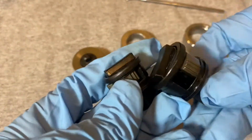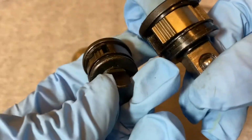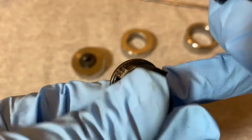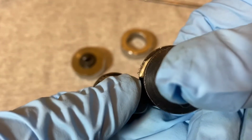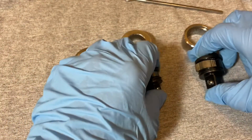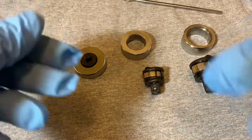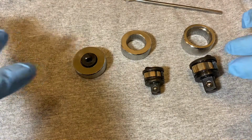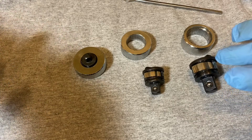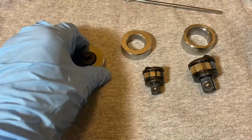Okay, here are the pawls. There's the 1/2 inch, there's the 3/8. It's funny that the 3/8 has 3 teeth and the 1/2 inch has 4 teeth. But like I said, these are finger ratchets, so I don't think it's gonna make much of a difference. I mean, you're not gonna put the same amount of torque on this because you're doing it by finger.